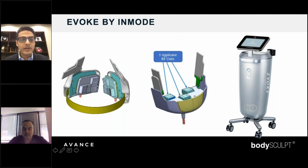And they're very close temperature controls where you set the device ahead of time. I'll show you what the interface looks like. You set the temperature, usually it's 42, 43 degrees Celsius, and it reaches that temperature in about 2 minutes, and then it keeps the temperature very consistent. So you're acquiring the temperature and controlling it and extending it throughout the duration of the treatment. And here you can see its placement on the patient.